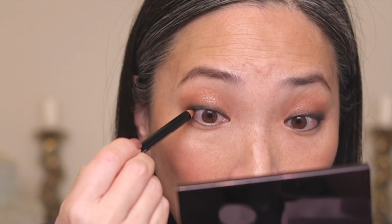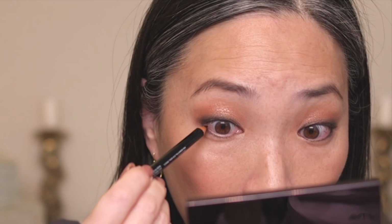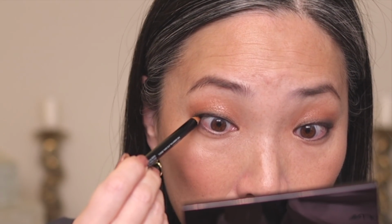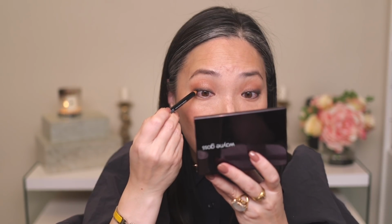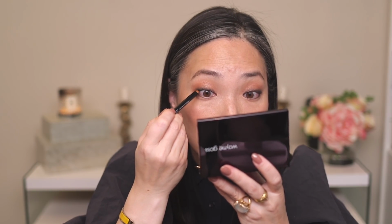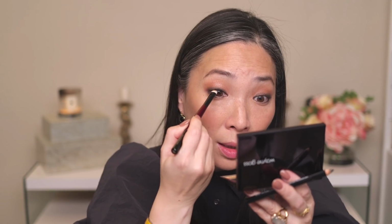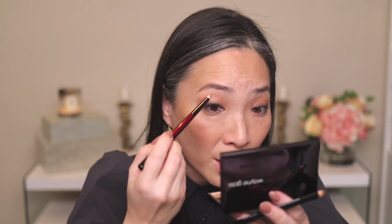And the mirror in here, by the way, is awesome. It's just such a good size. So I'm just gonna tight line with Obsidian. Wow, this goes onto the waterline really easily. And then I'm gonna bring it up into the lash line just a little bit. I'm just gonna grab my Sonia G Smudger 1 brush and go right into that lash line and make sure that line is smudged out a bit.